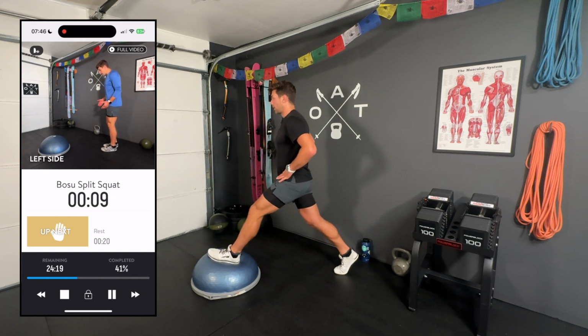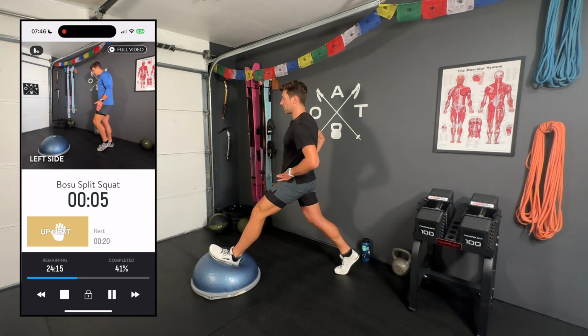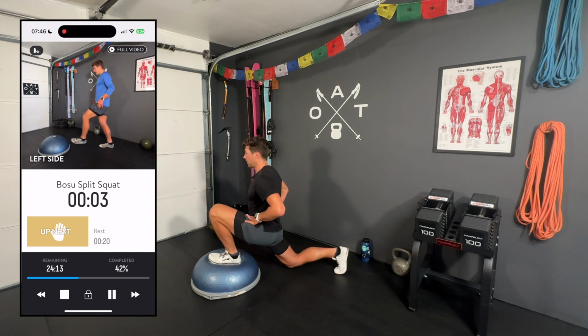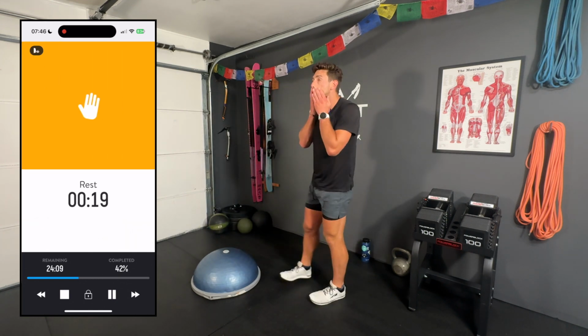10 seconds left. Hang in there. Drop it down, hold it, you're done in 3, 2, back up slow. Nice work. Rest for 20 seconds.